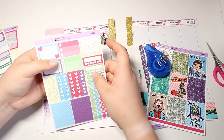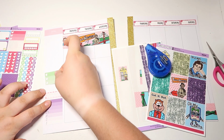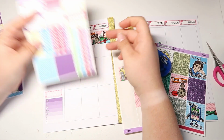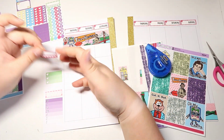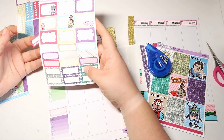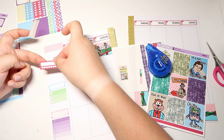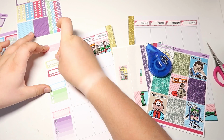And then we have this lovely three checklist, which you guys know I like to put my goals for the week. And I do need to make sure I choose my AM and PM routine stickers for my habits. So I think we're going to do these two. And which box should we use? I'm going to go with blue, I think. And then our AM and PM.